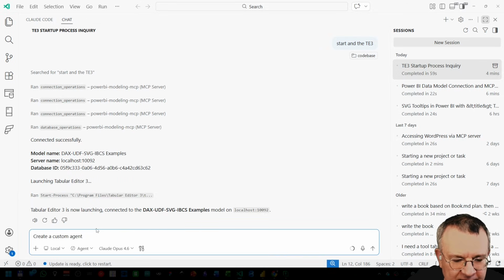So just tell an agent, create me a custom agent. I need these custom agents to do this and that. Like, these custom agents will use the Power BI modeling MCP tool to connect to my Power BI desktop models, and the model will help you and create the custom agents file for you. The first option, you manually create it. Second option, you just ask a model to do it for you.